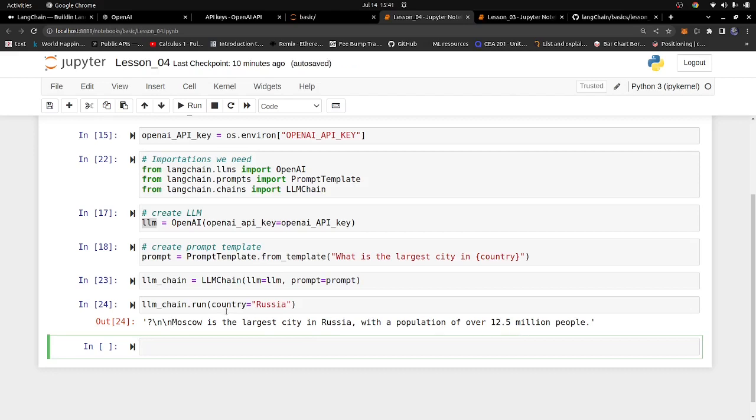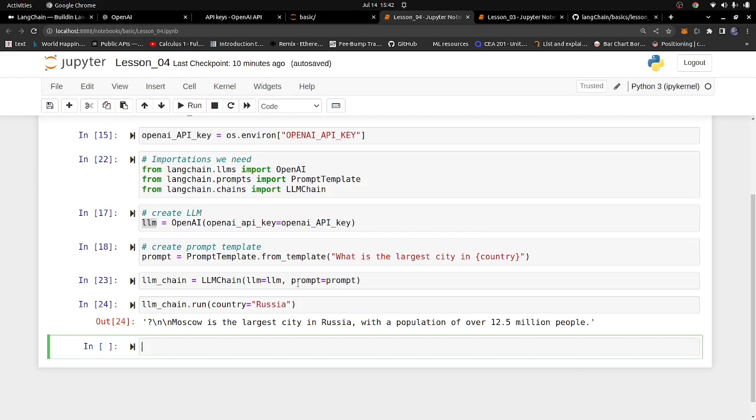So you can see that using a chain, we're combining an LLM and linking it with the prompt, and then at the point of running it, we pass in all the variables that the prompt template needs, right? So linking an LLM and a prompt template, basically creating a chain. This is actually a very beginner level of chains in LangChain.